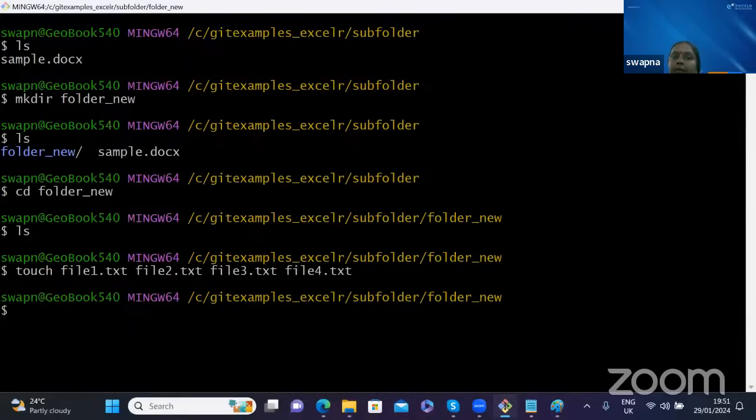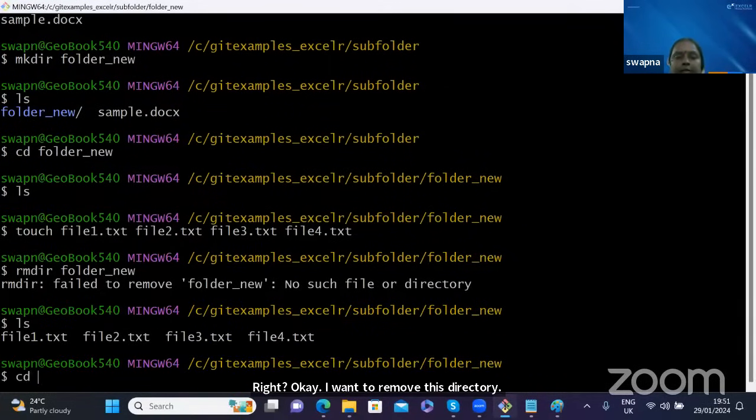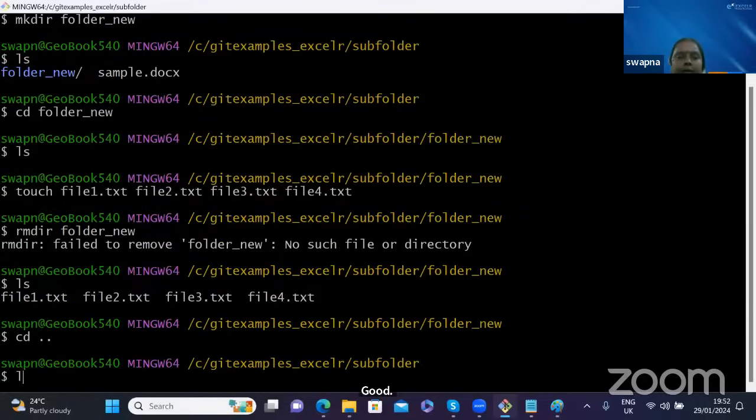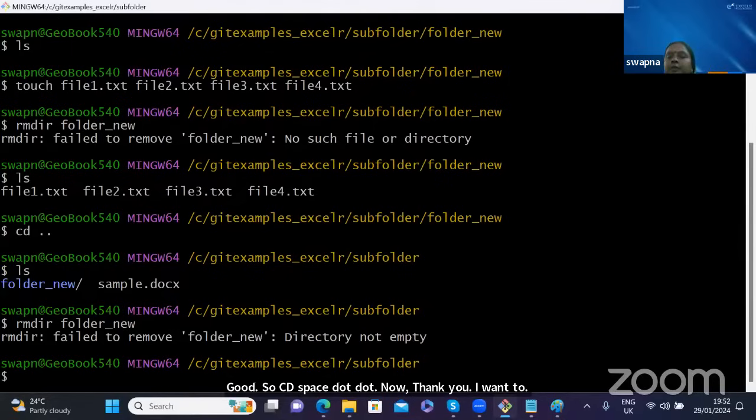Right? Okay. Now I want to remove this directory. So cd space dot dot. Now ls. Here I want to remove the directory. See what happened?